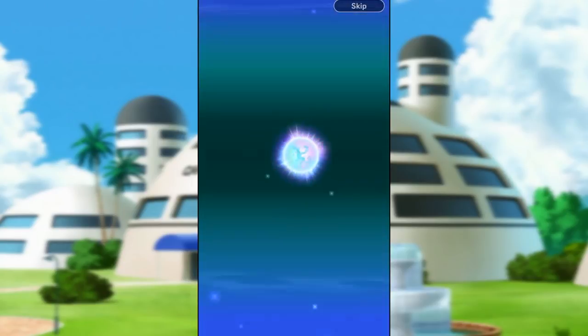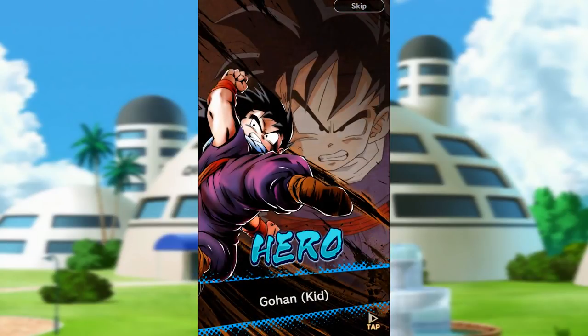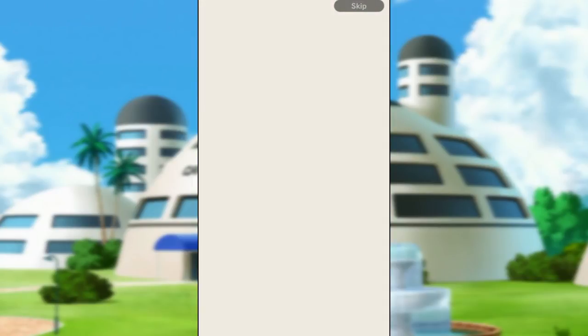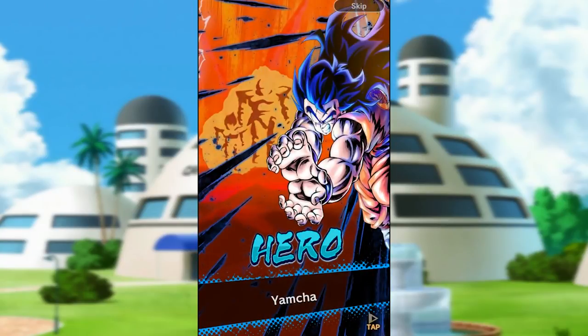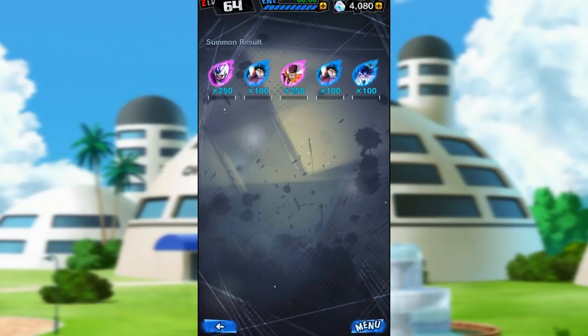Extreme Cooler. I've never seen that unit before, but I have pulled him apparently. That can't be anything but bad. Another extreme coming up. Oh my god. Android units in this game are filler. The definition of filler. You do not want to see those guys ever. And another banger of a summon.